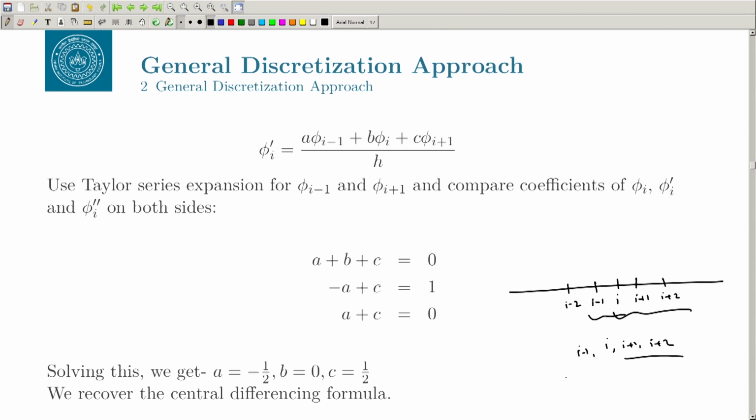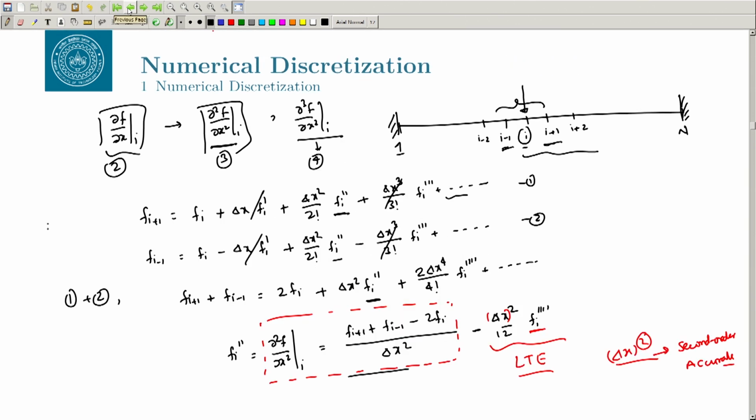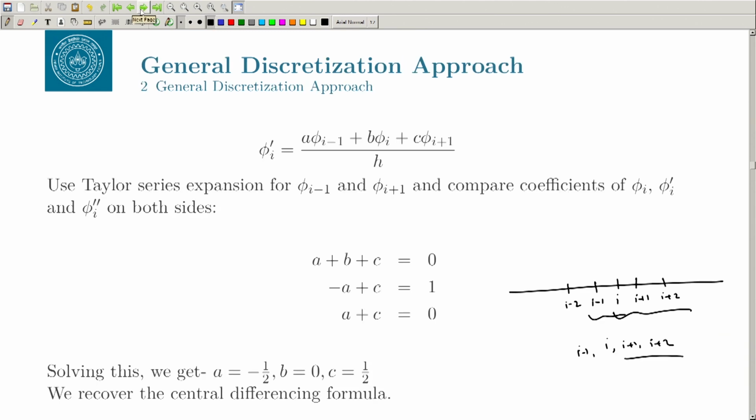You can of course go through the tedious Taylor series way and manipulate those different functions, like what we are doing here, for example, we are basically doing 1 plus 2, sometimes you have to do 1 minus 2. If you have 3-4 different Taylor series, you have to arrange it in such a way that the derivatives that you want remain and the others get cancelled out, right. But there is a more general approach that you can use to solve these problems, and that is what we are going to do now.